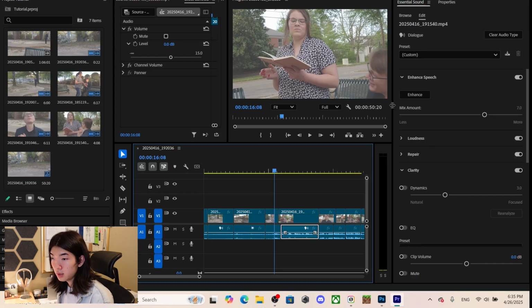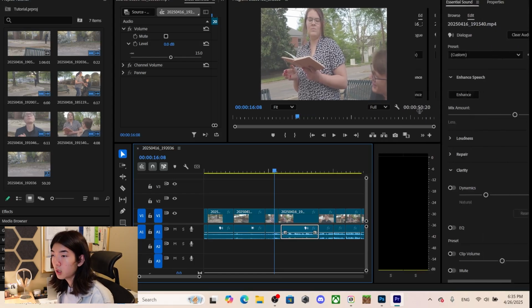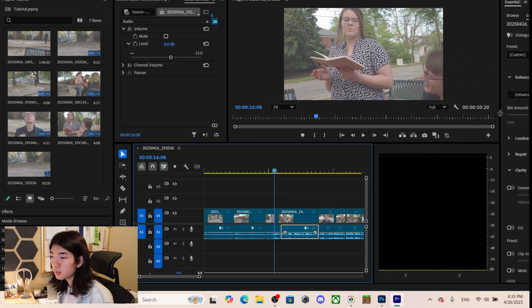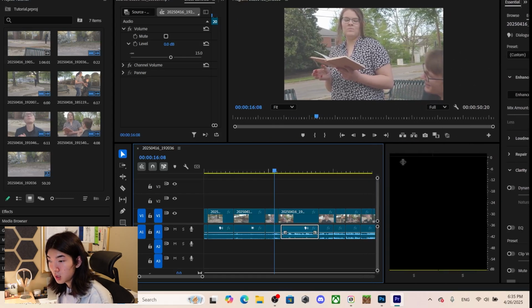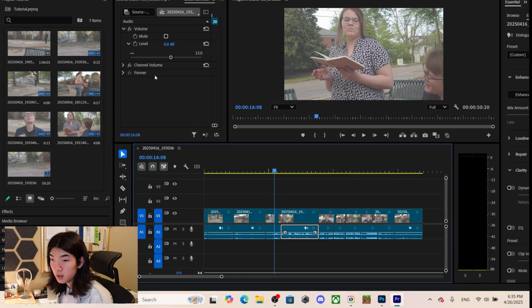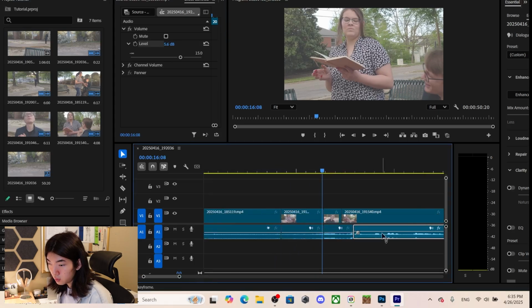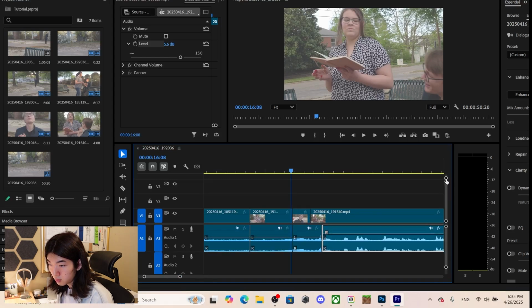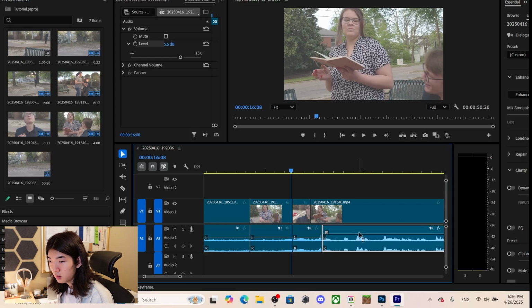We're not going to focus on that much. What we're really trying to focus on is this right here, specifically the level. You can actually adjust this down here if you want to. If I zoom in here, this is kind of better. It looks kind of weird, but bear with me.